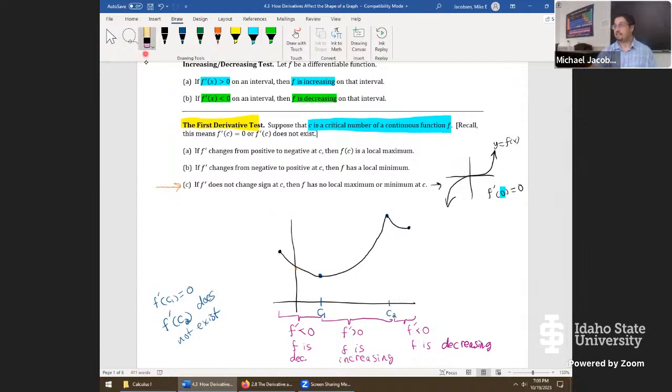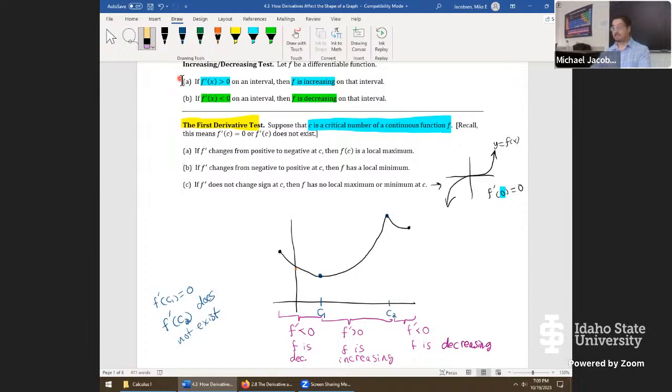So that's the content of the increasing, decreasing test. This is really review right here, but it's good to bring it back into the problem. But the first derivative test is the bigger result, tying in the prior information. Well, any questions, folks, before we try it with an algebraic version?